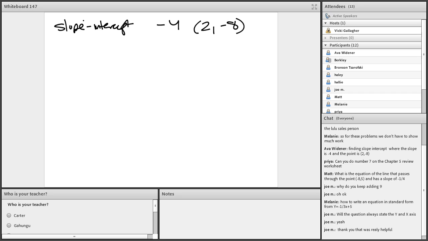All right. And it looks like you have Miss Carter, so I think the way that she taught you is to plug everything into point slope form, and then just kind of manipulate that until it turns into slope intercept. Slope intercept, by the way, is y equals mx plus b. So what we're going to do is start plugging into the red formula, and then move stuff around until it looks like the green formula.